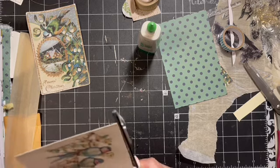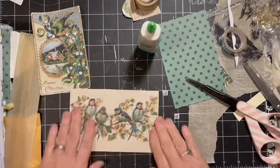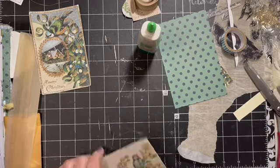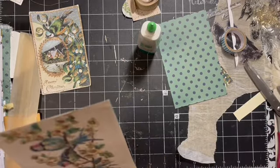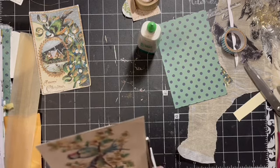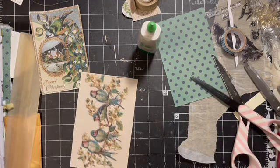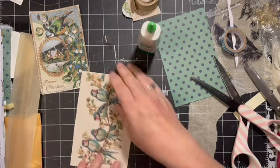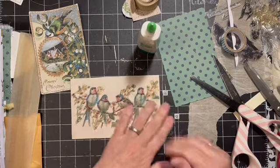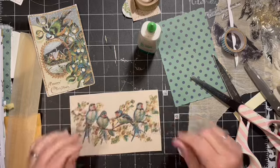So I'll just... Okay. And we're short on the bottom too. I knew we would be a little short, but I thought we'd be short all on one side. But that's okay. We're good. Okay, so we have a nice little card here.